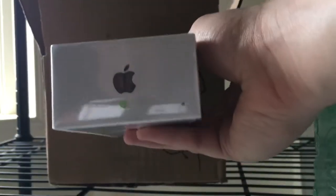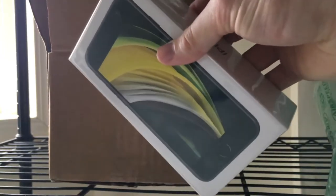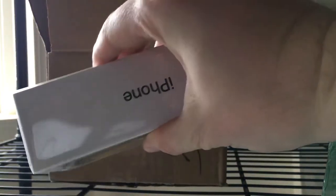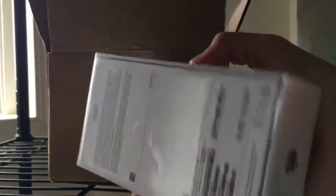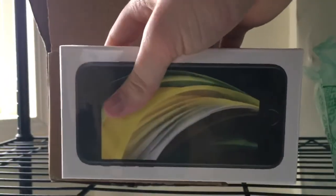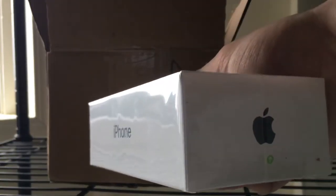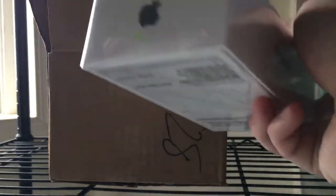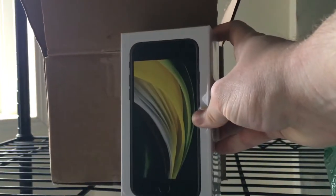So this is what it looks like out of the box — brand new iPhone SE for $112.99, taxes and everything. That was the total cost, ordered online. Now mind you, this wasn't just for the phone. That was for the phone and the first month of service and taxes, everything out the door. $112.99 for an iPhone SE 2020.